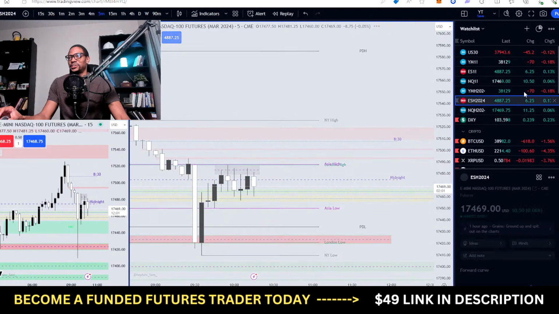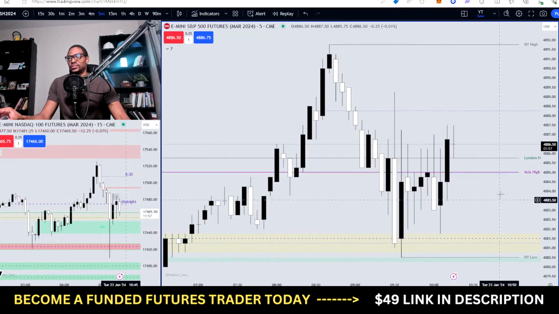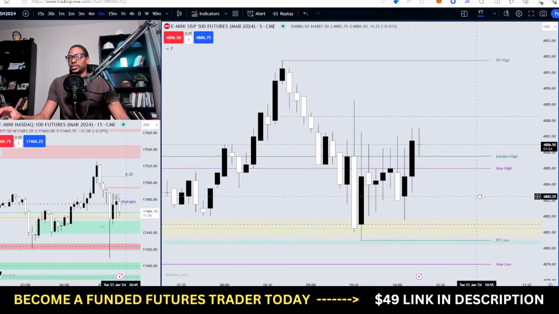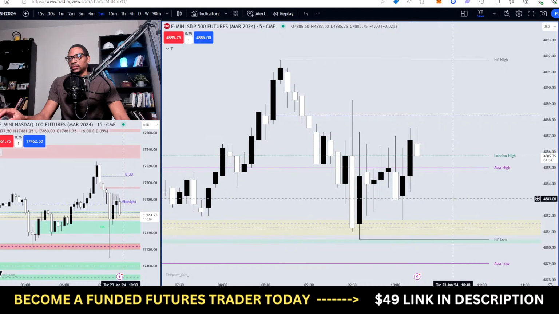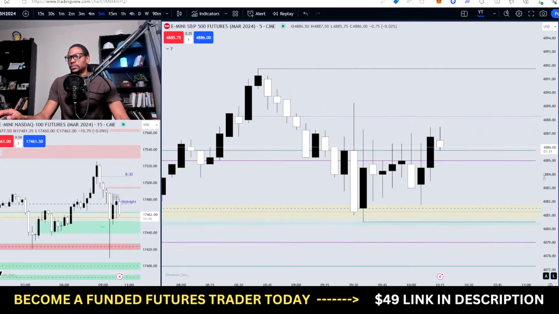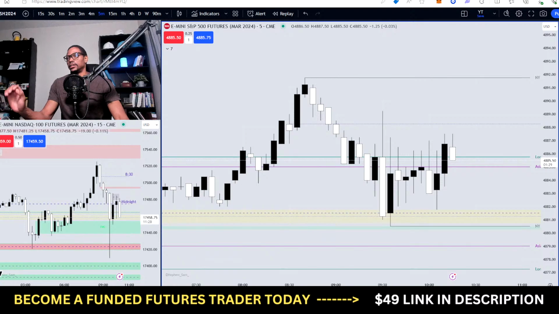Not quite, not there yet. All right, so we'll hang out with ES for just a few moments and see if we get some bullish momentum and if we get a big push. Yeah, we may actually have to wait until 10:30 before we start to see price move out of its current area. Sometimes when news is announced at 10 o'clock, it does take 20 to 30 minutes for price to settle and then continue on the path it was before. So maybe in 10 minutes, we'll see it break out of this consolidation zone.